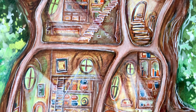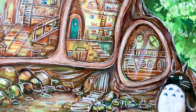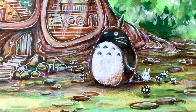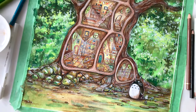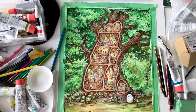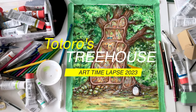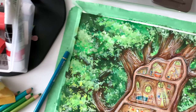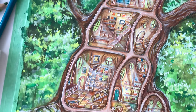I think it makes it just so much more magical and beautiful, and I did that technique using a combination of acrylic wash and oil pencils. So that's it for this piece — Totoro's Treehouse. I hope you enjoyed this journey as I walked through how I put together this piece, and I'll give you a closer look at each of the rooms inside the treehouse as I wrap up. Thank you so much for joining me on this art time-lapse. Stay safe and stay creative everyone — bye for now!